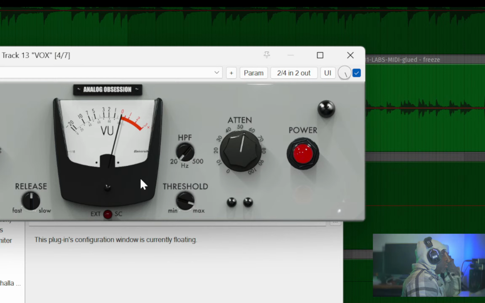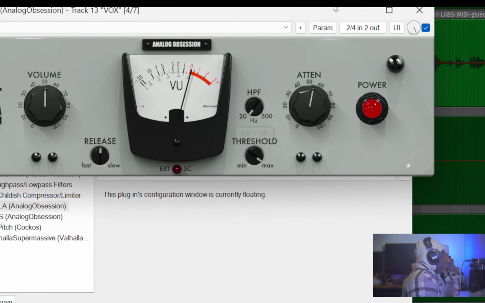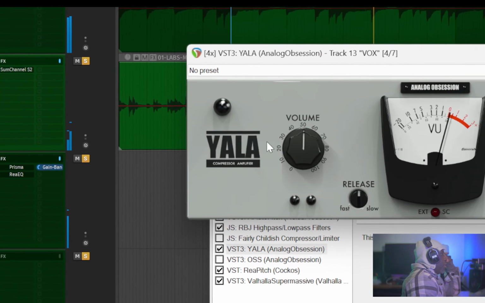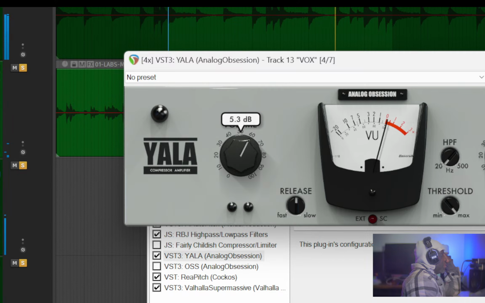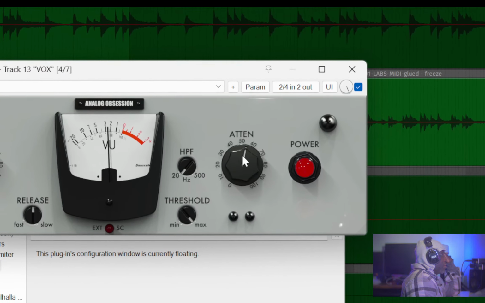Trying to get this needle to start to react. I got the threshold maxed out. Okay, input.